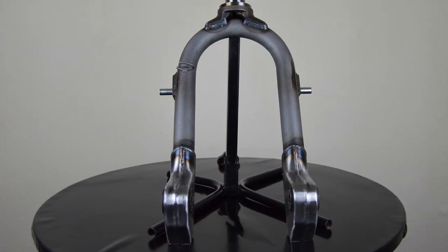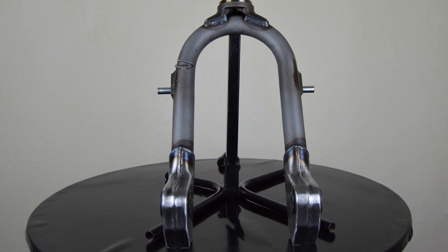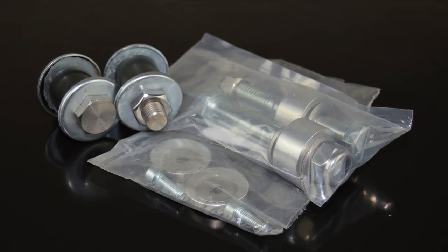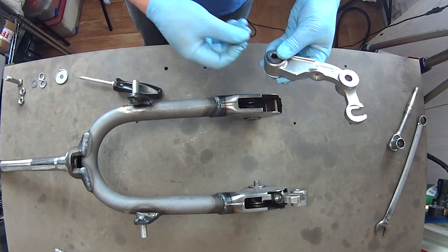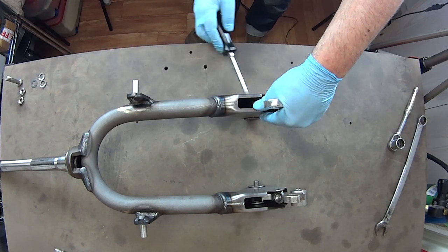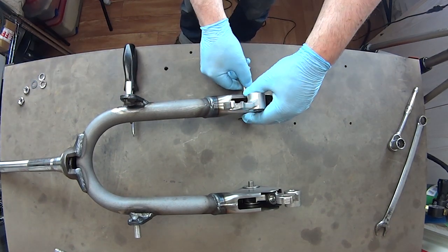Time to get building the forks. I chose these schematic items because the new Indian ones have such a bad reputation and I'm not trusting some old ones off eBay, so I want to use precision-made ones from PM Tuning instead. To attach the wheel to them I'm going to need these lower fork links, and to get these into the forks I'm going to need all this genuine hardware from PM. First task is to insert the nylon bushes into the links, and then using the fork link caps with a spacer recommended by PM I can hold the internal bush in place while inserting the assembly into the fork apertures. With that in and a little help from a screwdriver I can get the fork bolt through to hold it all in place, then repeat the whole process on the other side.